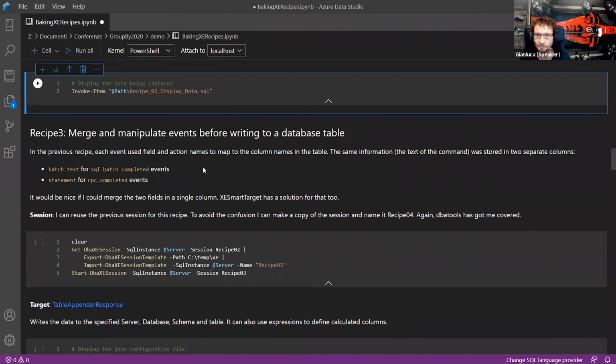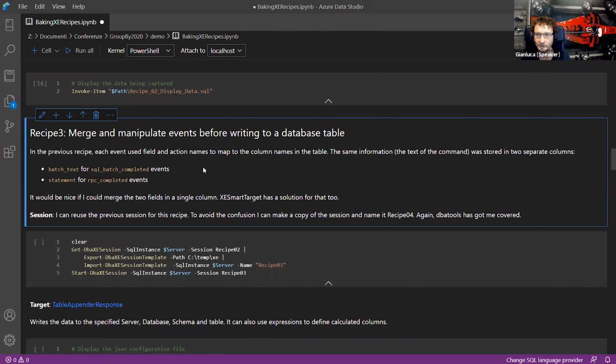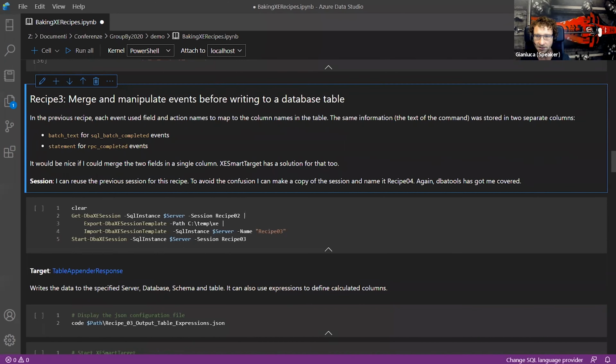We can manipulate the events before writing to the table. So things we can do is creating calculated columns that help us create merged columns, but we can do any kind of manipulation to the columns before writing them to the table.